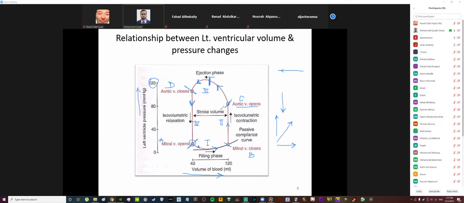No. Clear? Doctor, yes. I have a question regarding isovolumetric contraction. Sorry, can you repeat the question? I have a question about isovolumetric contraction regarding atrial pressure. We said that it starts to rise, but does it rise because of the bulging of the AV valve or because of the filling from the lung? So nothing to do with the filling of blood from the lung, right?